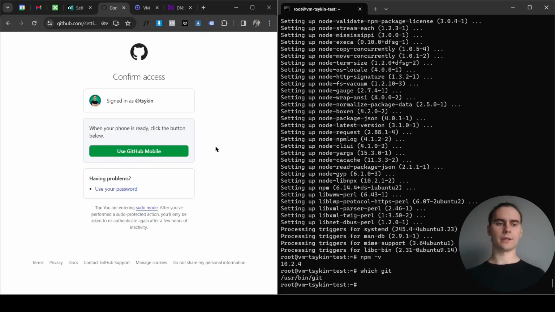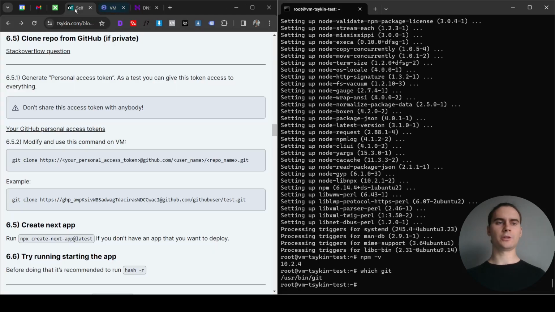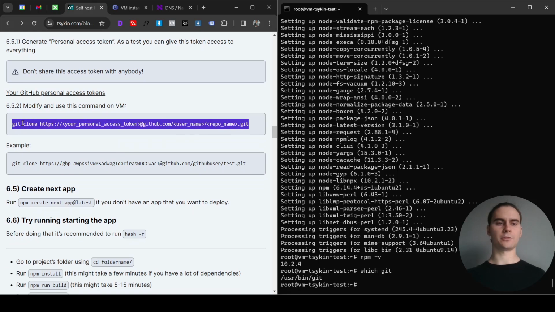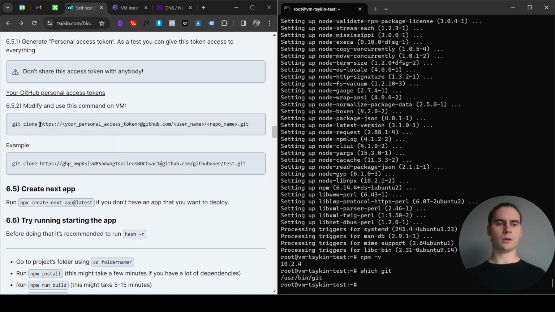And you basically sign up with, not sign up, but confirm access via, for example, GitHub Mobile, if you have one. If you don't, you will probably see a different screen, but basically you will need to issue this. And once it's done, here is the command that you need to run. So it's git clone, and I have included a template for it.